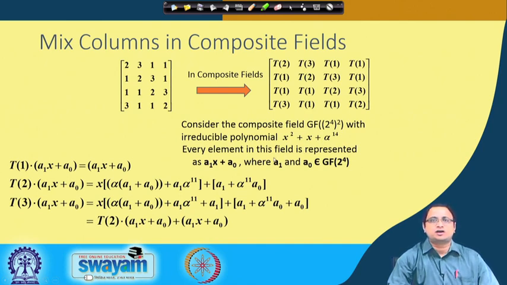So, if you do that, every element here can be represented in this form of A1x plus A naught, where A1 and A naught are elements in GF2 power of 4 square. So, in this case, you will get this particular example here. So, therefore, you can observe that you are essentially doing more operations, in the sense like you are doing additions, but note that the multiplications that you are doing are now in the smaller field, which is GF2 power of 4, and that is much more efficient than when you are doing one operation in GF2 power of 8.